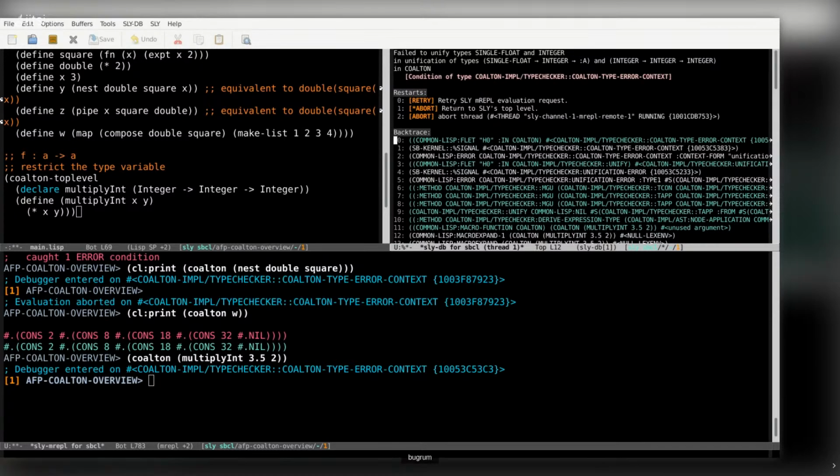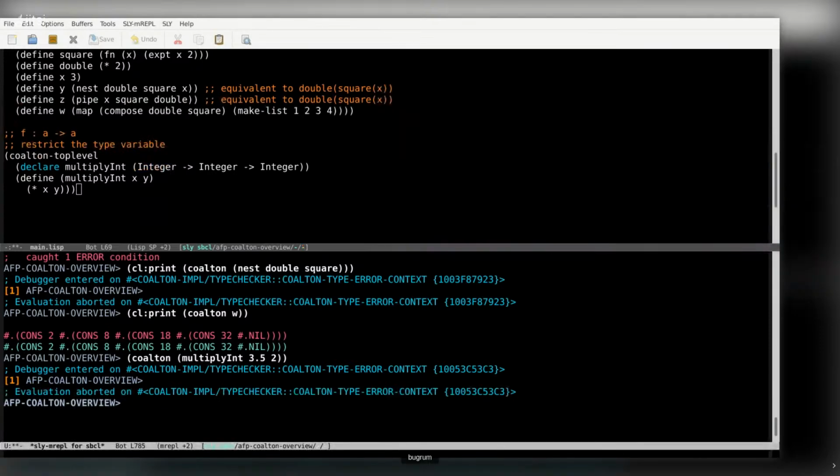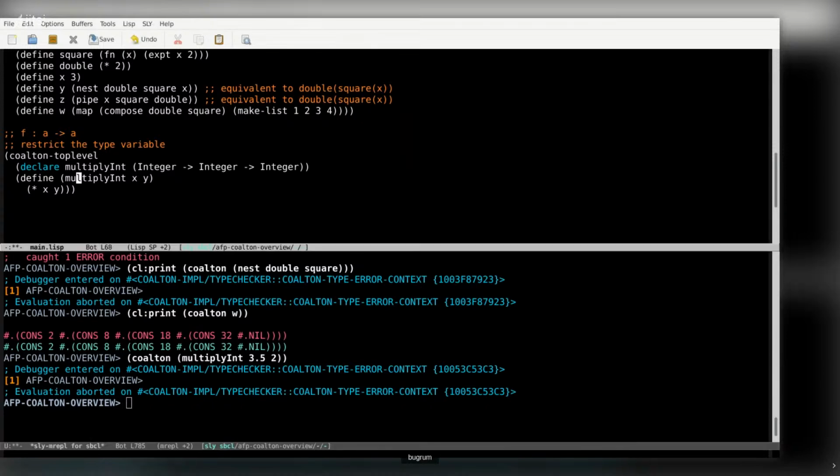This is what you will be seeing a lot with the Coalton type checker. The type checker is actually looking at the function signature, looking at what has been deduced by the inferencer, and seeing if they align. If they don't align, obviously it's going to throw a type error. This is one of the nice things about this. You can actually go ahead and do this.